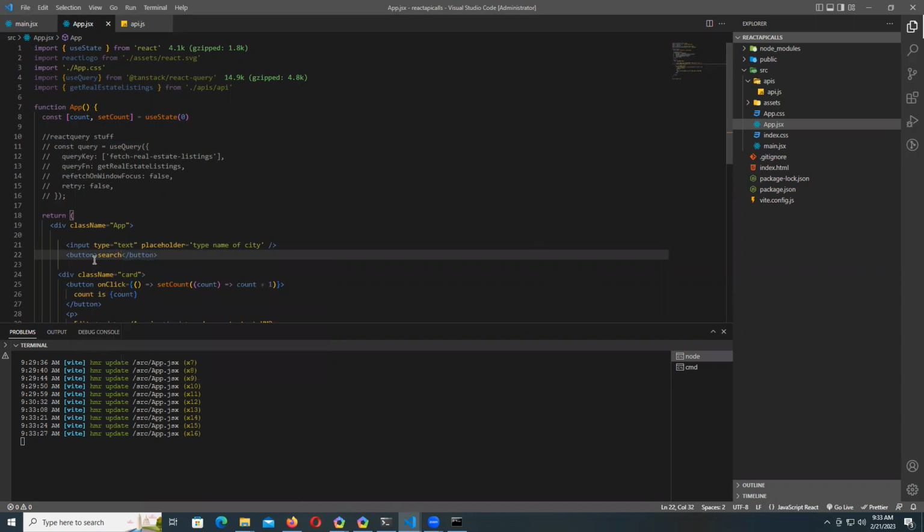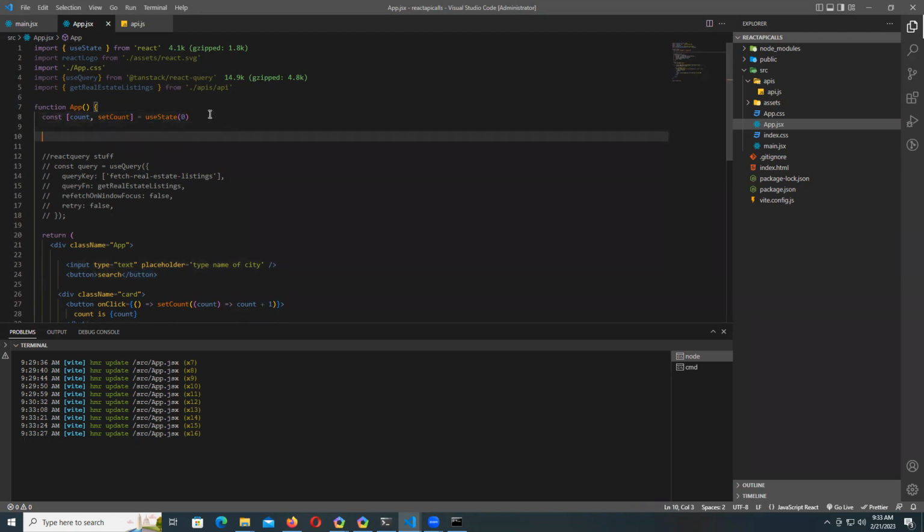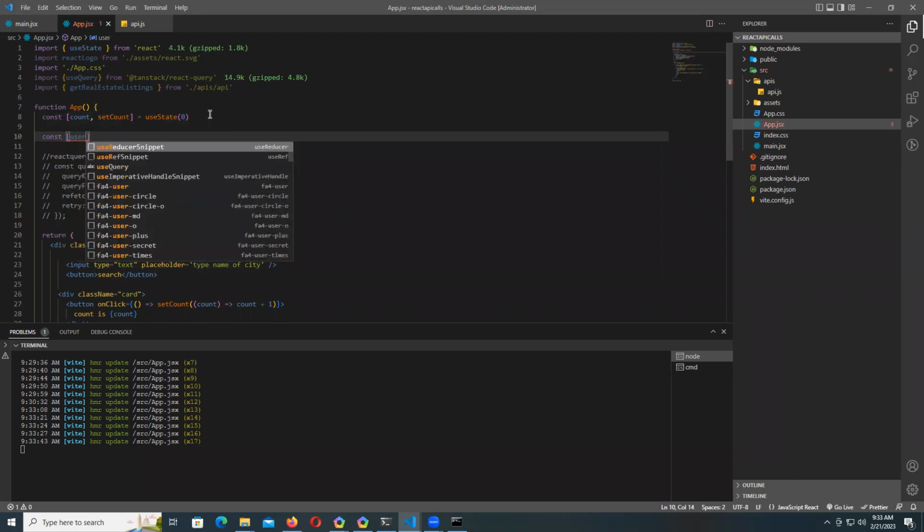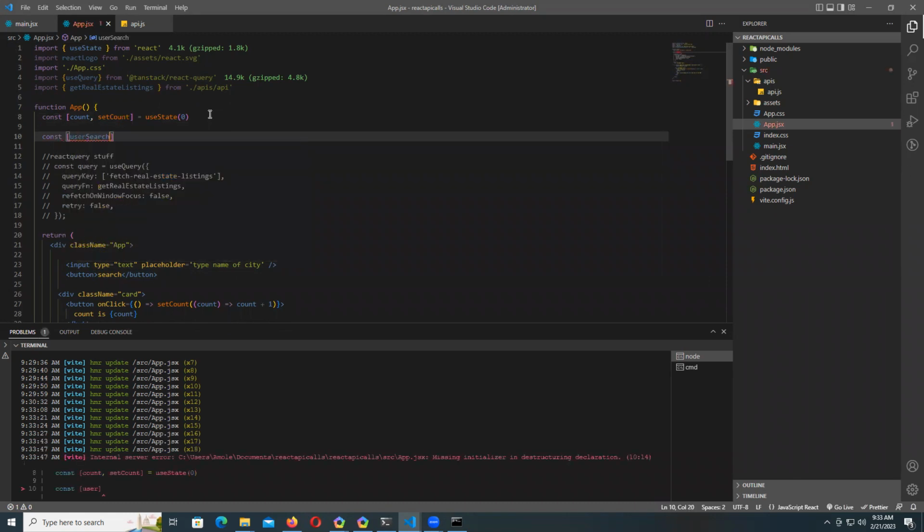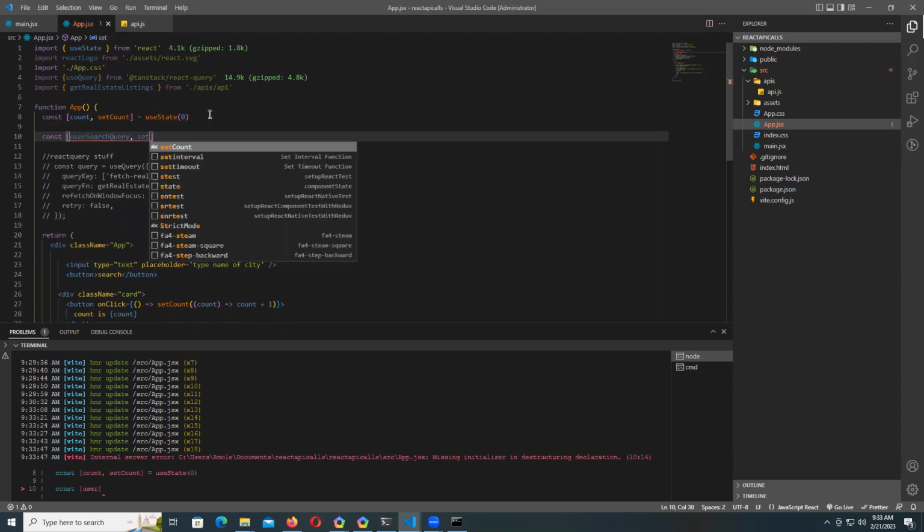So now I can add an on-click function. And then over here, let me add a state variable. Const user search query, what the user wants to search.